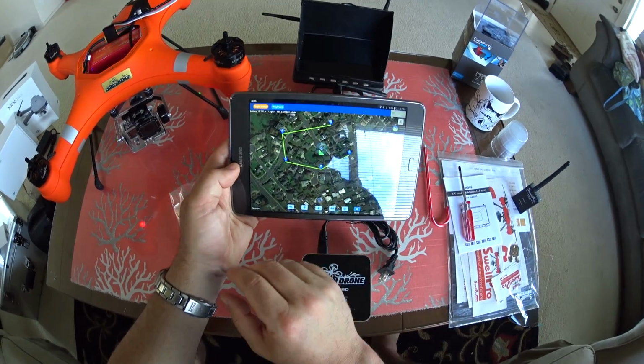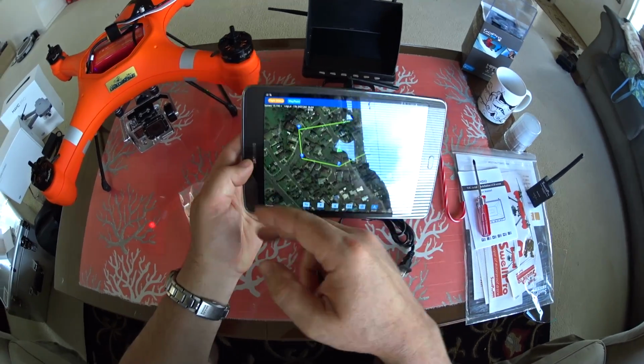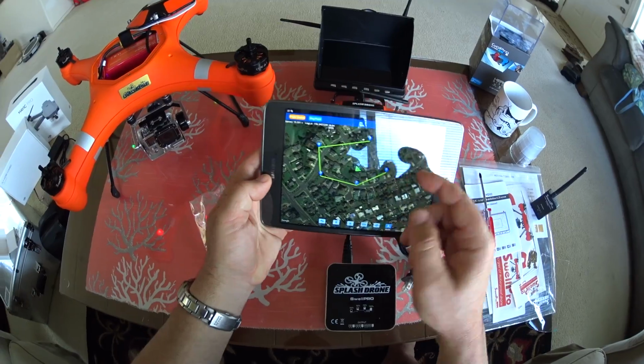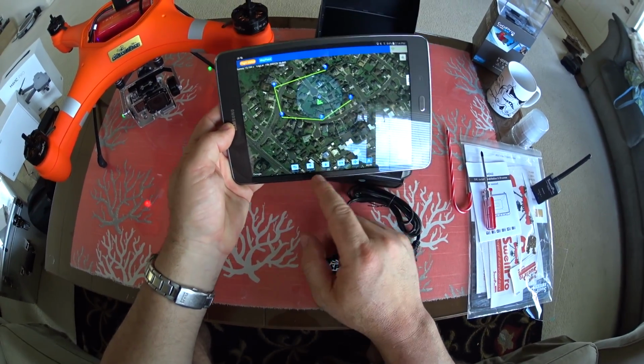The original version of Mission Planner can do that, but I don't see those options in here. What I just went over looks like ultimately all you can do here, so it's kind of a trimmed down version of that. But it seems like it still works rather well.